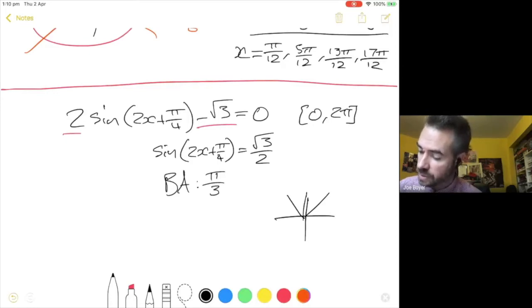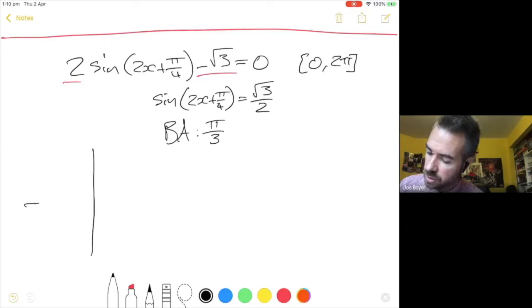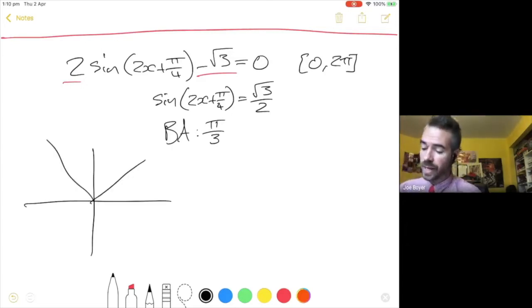I sort of already did this step where I worked out that I'm going to get solutions in that quadrant and that quadrant. Note that there's different notation. Some people prefer to draw a line like that. Other people just put a tick in both quadrants. I prefer to draw a line, especially in more difficult questions, because it's going to need to be clear. Because of the clarity required, I'm going to draw it reasonably large so that I can show you what's going on. So that's where our angles are going to be roughly.